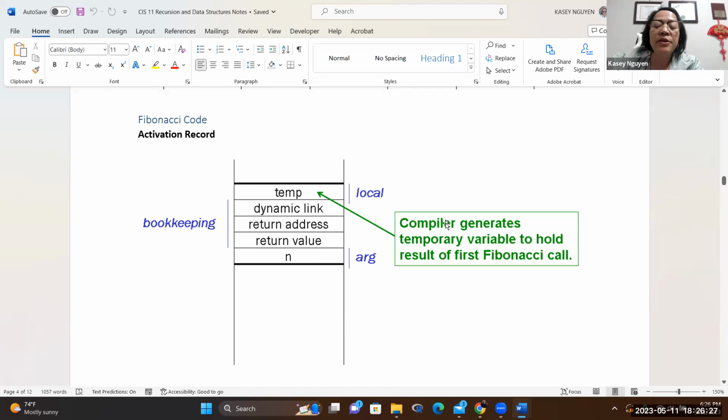So what that means is here you would see a note. It says that the compiler generates a temporary variable to hold the result of the first Fibonacci call. All that is a memory section or address that it uses to hold the result. As I told you earlier, when it comes across a very large nth value, it's going to give you this temp address instead of an actual value, because it's not able to compute or store a permanent value that it could retrieve to generate the later value. So you often see that problem where it gives you the temporary address of where that result might be.